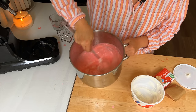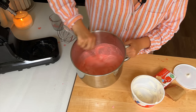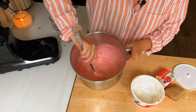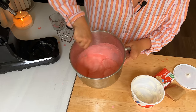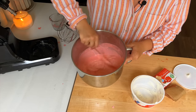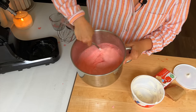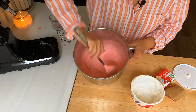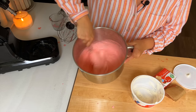I'm not using the whisk because I don't want to deflate the whipped cream. I just want to fold it into the Jell-O mixture. So we're gonna give this probably, honestly, it looks pretty good right now. So I may even just give it about 15 minutes. It's not too bad as far as how thick the mixture is.